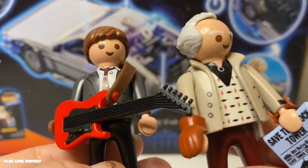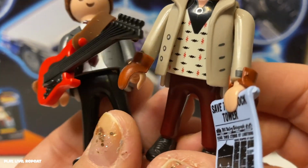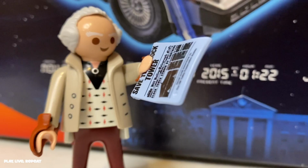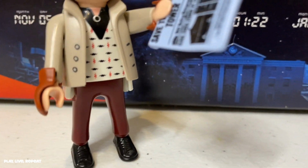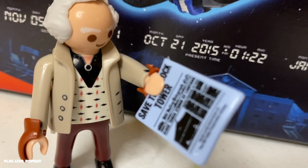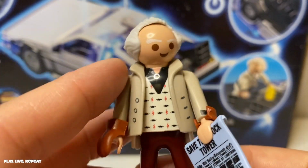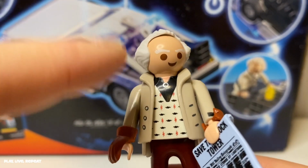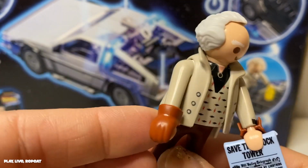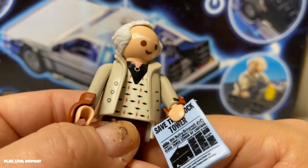Before I begin building the DeLorean, I just wanted to show you really quickly the 1955 versions of Dr. Emmett Brown and Marty McFly. This is Doc dressed up in his 1955 outfit. It's amazing that they even captured the little detail on his shirt. Movable gloves that you see when he connects the power plug to the clock tower, so the electrical current can run through that hook to power up the DeLorean, since they did not have any plutonium in 1955.